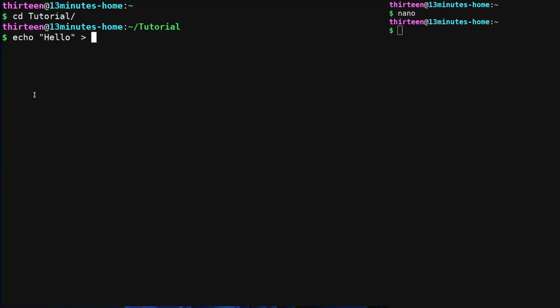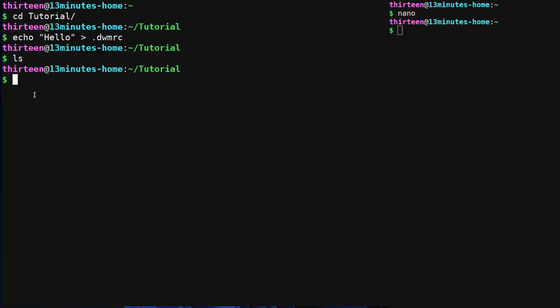If it is not available, it will create it: .dwmrc. Now it has created the file. In order to see it, ls minus a, because it is a hidden file, it is available: .dwmrc.